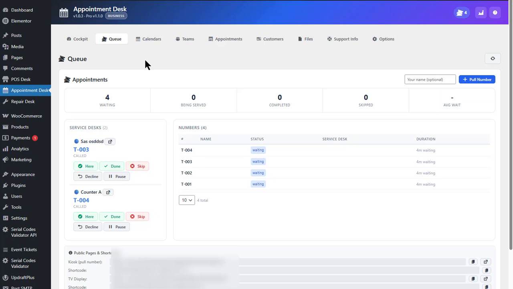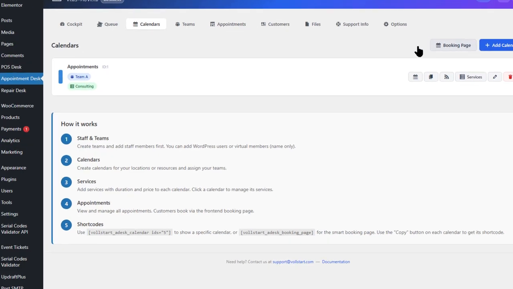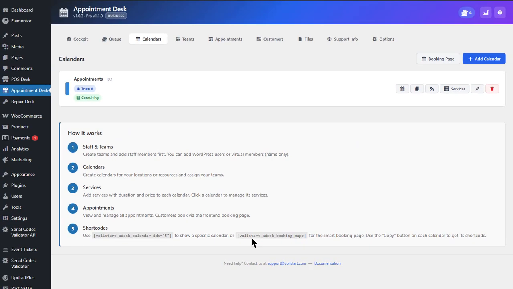So let's discuss now how calendars are working. Within the calendar area, you can add calendars and you can open the default booking page. If you have more than one calendar, you can decide to show and display the online booking element on your own pages using the shortcodes. They are listed in here like this. You have a lot of possibilities to configure how it could look and what should be displayed and when.